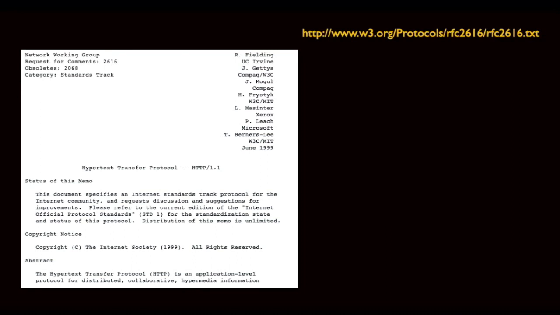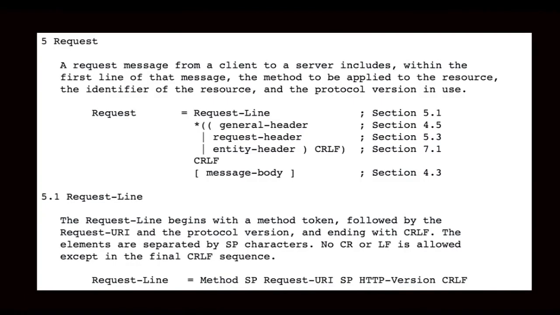So let's take a look at one of these in particular. Now this is probably supplanted, but we'll look at RFC 2616. They go up in numbers, and so this is HTTP, Hypertext Transfer Protocol. And if you wanted to build a web browser or a web server, you could read this document. Go ahead, read the document. And if you read down far enough, you'll say, oh, this is how you make a request. Blah, blah, blah. It's got a header, and it's got like a carriage return line feed, and then a message body, and you got to do this, and this is what it looks like. This is how it works, right?